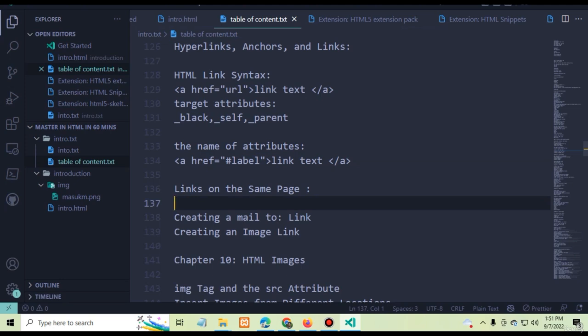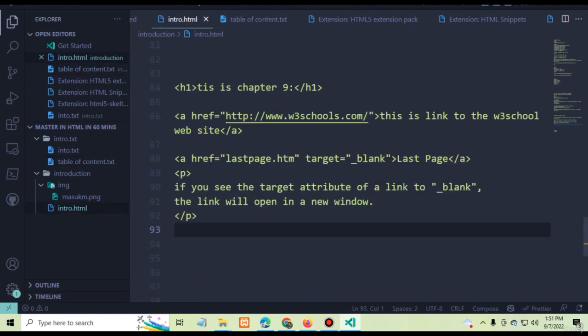I'll give another example. This is the paragraph tag, and maybe an anchor.